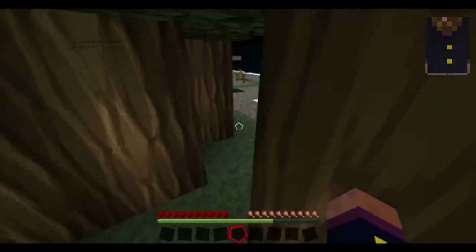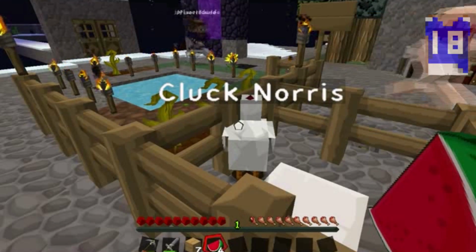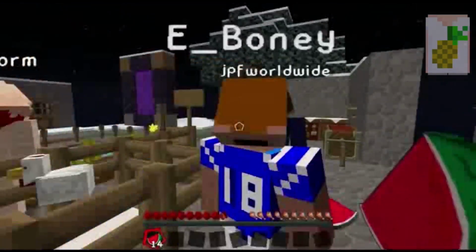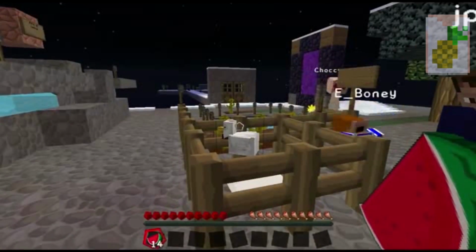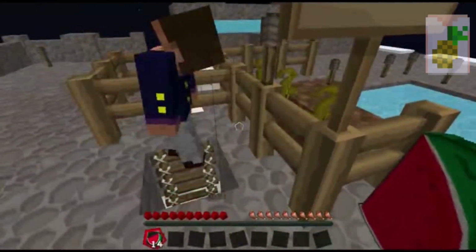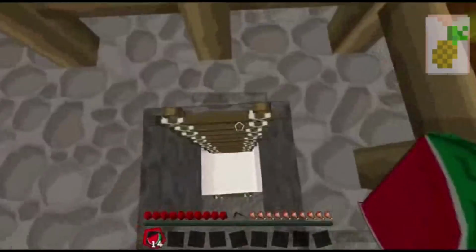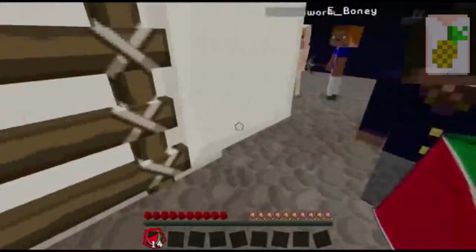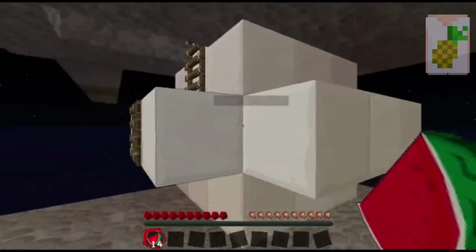Really? We've got our chicken named Cluck Norris. The best name. Yeah, I was looking around earlier and there seems to be a giant egg that's been laid. And Cluck Norris must have really squeezed one out. What the hell is this? Bloody hell. Conveniently, it had some ladders on the side of it.